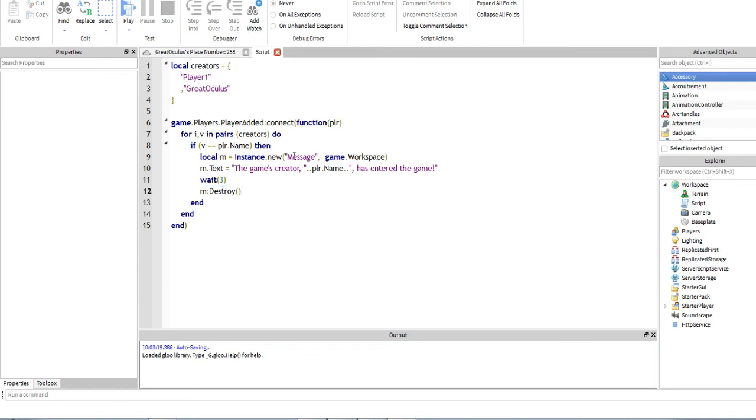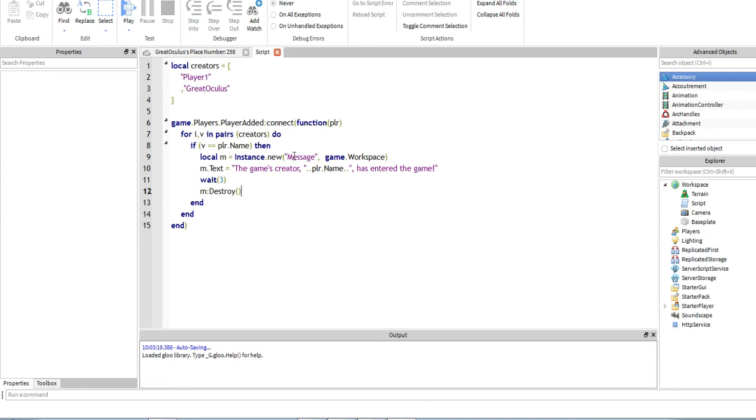And well, guys, that's going to be it for this episode. This is a script that will work 100% right out of the box. You can put this in your game, and it will work just the way it's intended to. Unlike the other ones, which have been purely for demonstration, you can use this one if you want to feel special whenever you join the game, which you should because you made a game, and that's awesome.